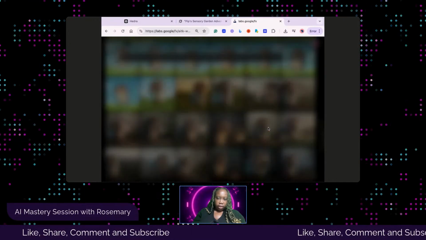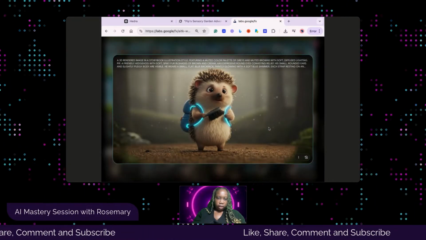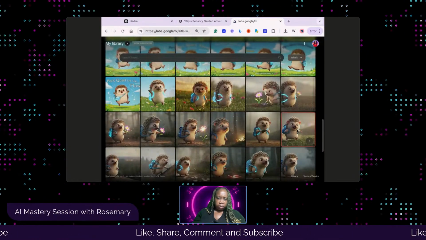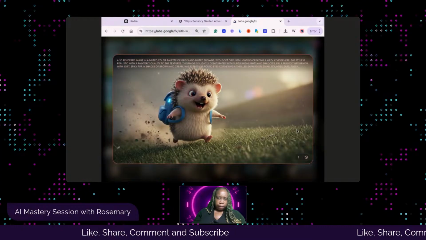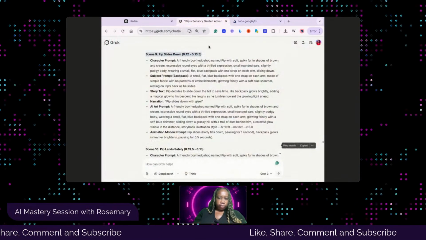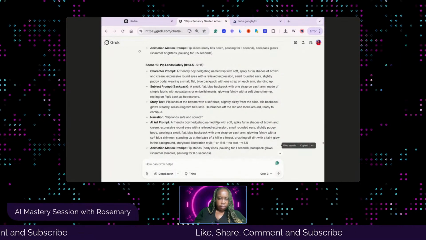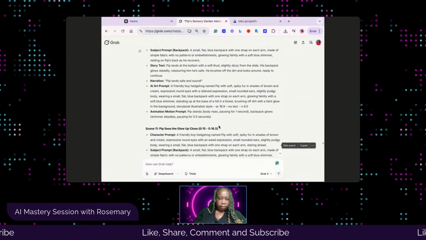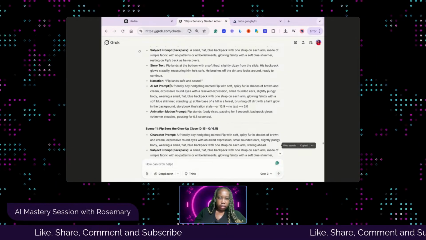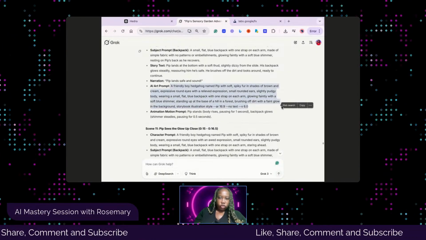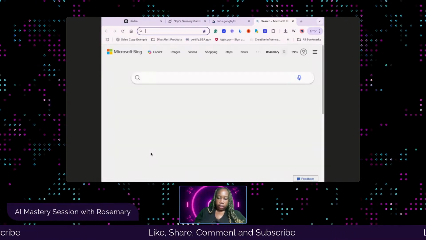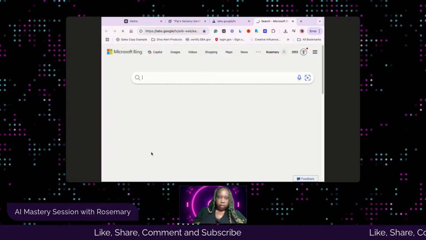I think this is the scene that we're missing because this looks like him going down. And there's a scene where it says Pip lands safely. I think this is the one we need to generate. So I'm going to try to go ahead and generate this. Let's see.